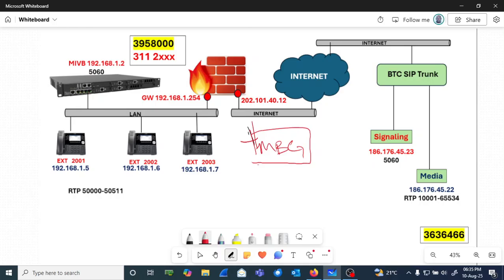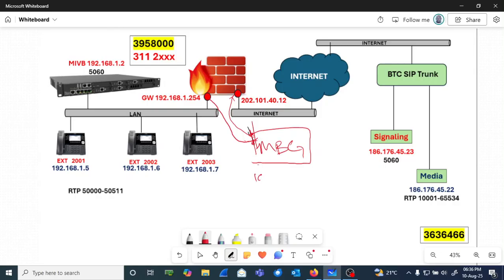So the MBG is going to sit here, one leg is here, and a virtual leg will be here. It is as if it has two legs, but it is actually one. You will see when you're configuring it.